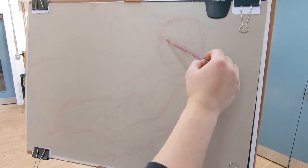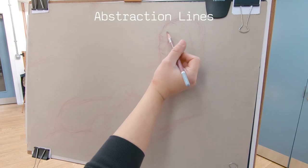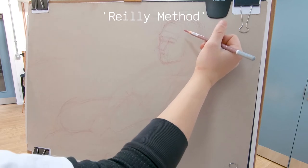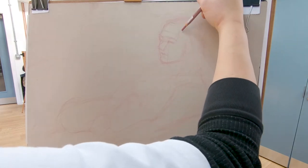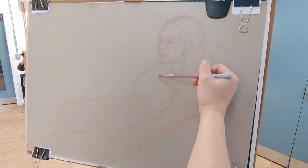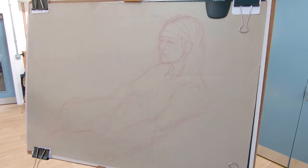I'm not only using straight lines but also construction lines, also known as the Riley method, to connect parts of the face. At this moment I'm also trying to give some planes to the face. I use the base of the chin to draw a straight line down — this line will indicate the body features that are placed along the same line.